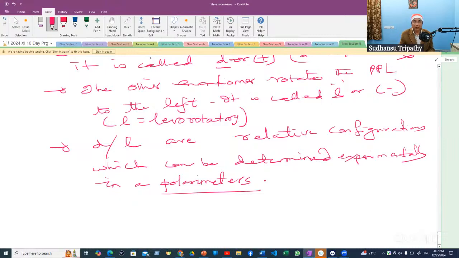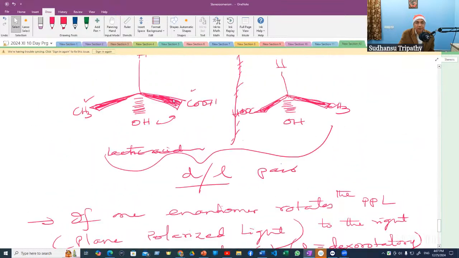Polarimeters are responsible. These are therefore called relative. If one is D, the other one is L. But we can find their absolute configurations R or S by looking at the picture, drawing, model, drawing. We can do that. So before we go further into optical activity, which we will be proceeding further. Okay, let us go a little further.